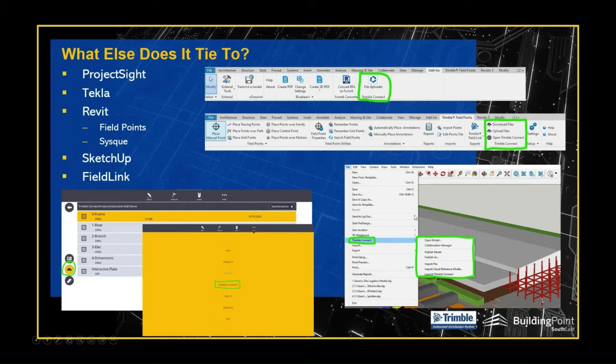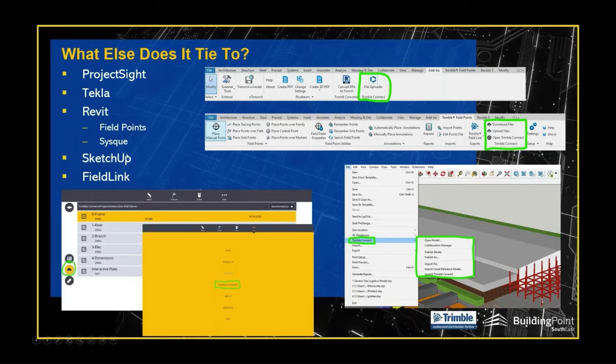SketchUp is here in the bottom right. So Trimble obviously is a SketchUp software, was acquired a few years back, and so now they've, in the latest releases, have fully integrated Trimble Connect, where you can publish straight to Trimble Connect. You can open a model, you can collaborate, different things like that, straight within your SketchUp tool. You don't have to locally download SketchUp models to the cloud or to your local desktop.